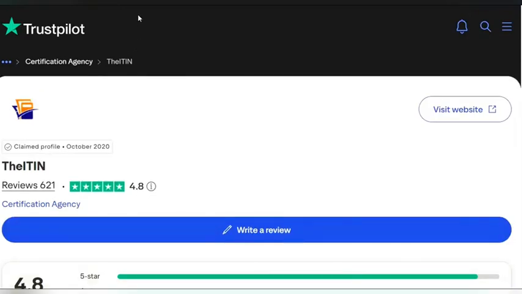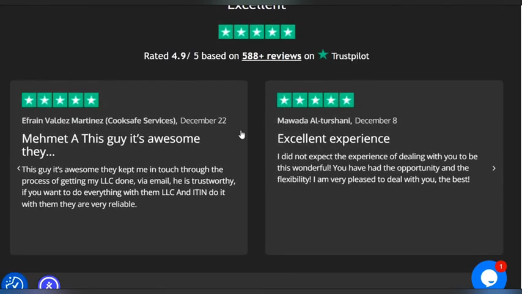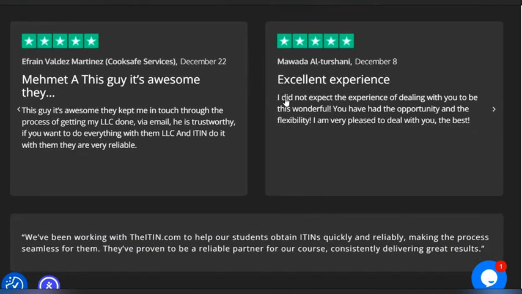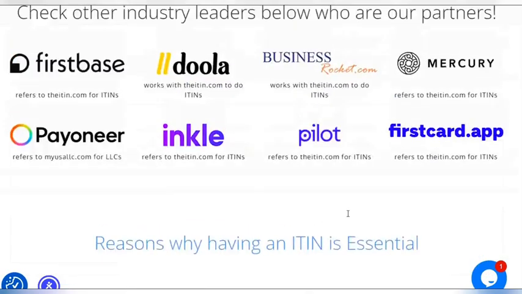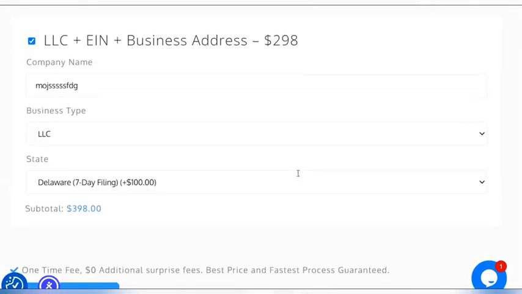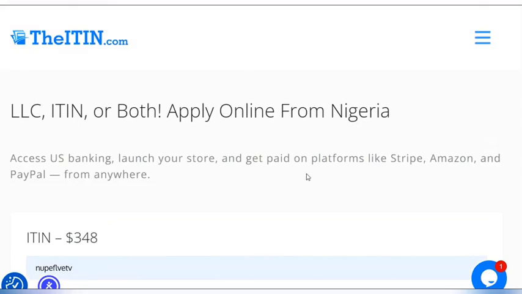Let me show you how you are going to do that. If you want to chat with their support team, all you need to do is come down to the interface of the platform. You are going to see this chat box, this message box, below here. Just tap on it, and it will take you to where you can chat with their support.